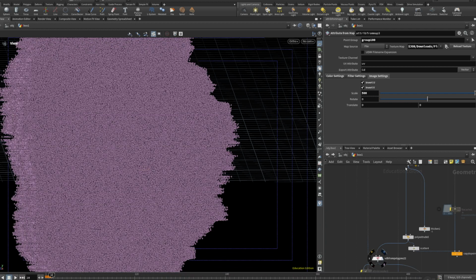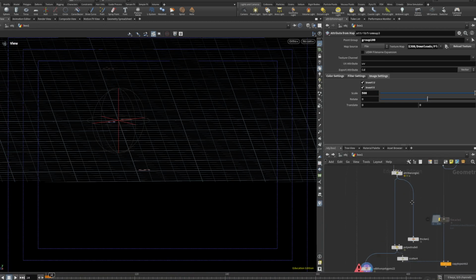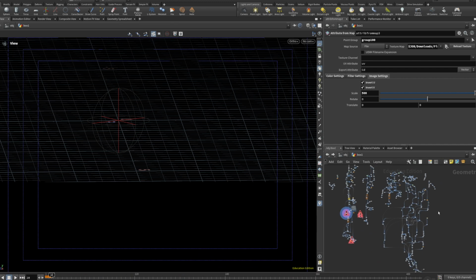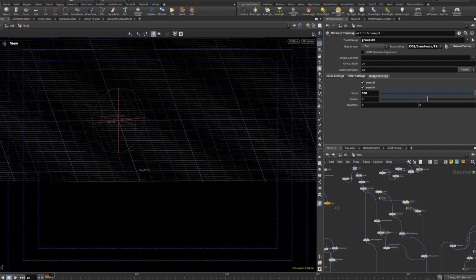But the thing also is that those color values, and this is also why I'm transferring them later on, at least I haven't been able to do so, but also having this color value in the VDB, so storing it there so that I do not have to transfer it later on. I think it is possible. But I haven't been able to do so yet. But I don't think that I want to do this now.